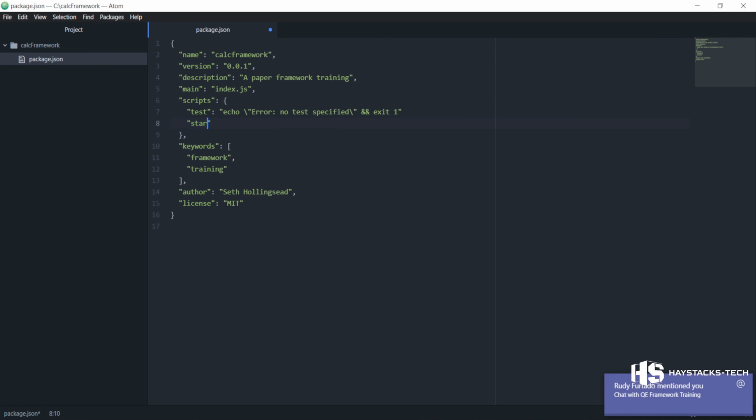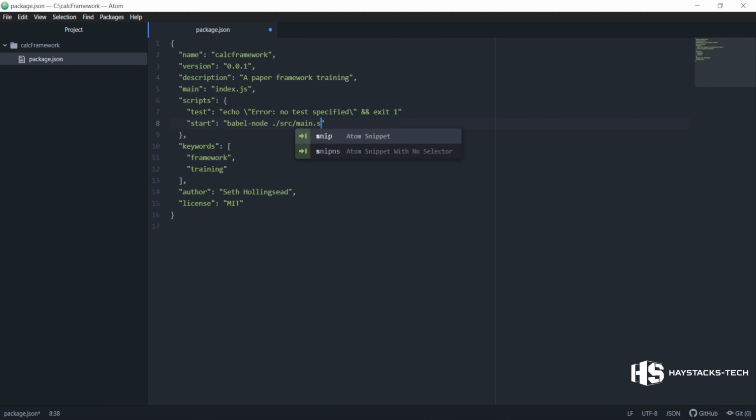We'll create a start command, and Babel-node, we're going to have to install some dependencies here. Babel node src main.js. So we're going to create a folder structure here, and that's going to be part of that. Repository, we don't need keywords. Okay, author. I'm just going down the list here, license, and all right. Then the rest of it is these dependencies.